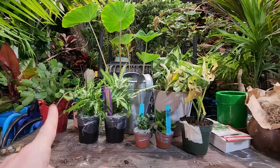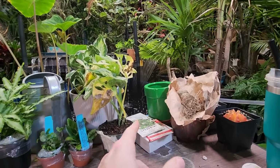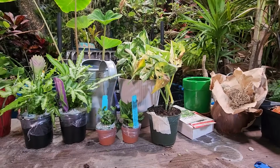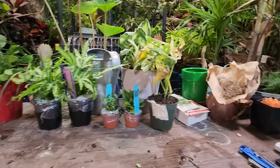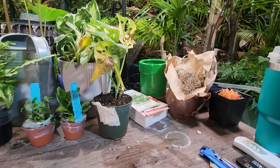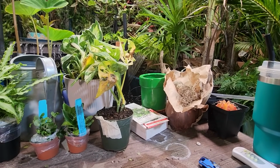I think the next thing to do would be to go ahead and get this cactus potted up because it's just sitting here without any pants on. Need to get that set up so that it doesn't start to freak out on us. Oh, but first, yeah, I need to get all this taken care of, remove those plastics and everything, come back and get that thing potted up.